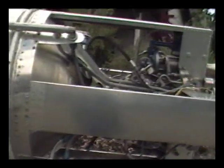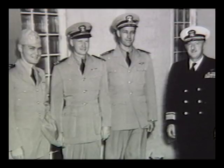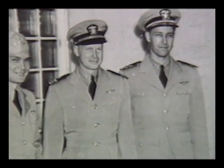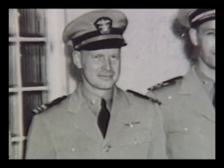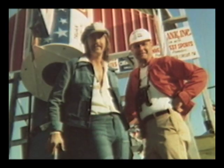The rocket is built mainly out of surplus components, some which we use as is, some of which are highly modified. It's 25 feet long, 25 inches in diameter, weighs about 3,000 pounds at takeoff, will go to a speed of about 2,500 miles an hour, and it's landed by parachute in the water about 10 miles from where it takes off. A retired Navy captain, Truax worked as an aeronautical engineer on scores of military rocket projects, and once built a rocket motorcycle for daredevil Evel Knievel.